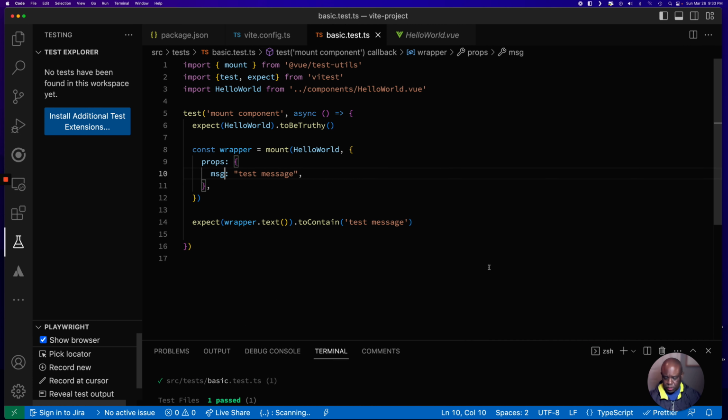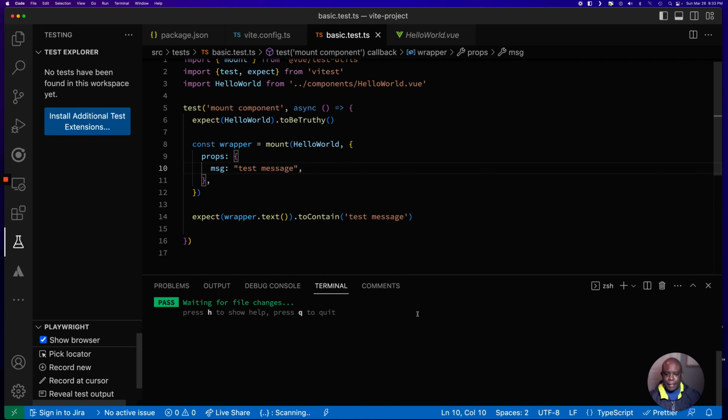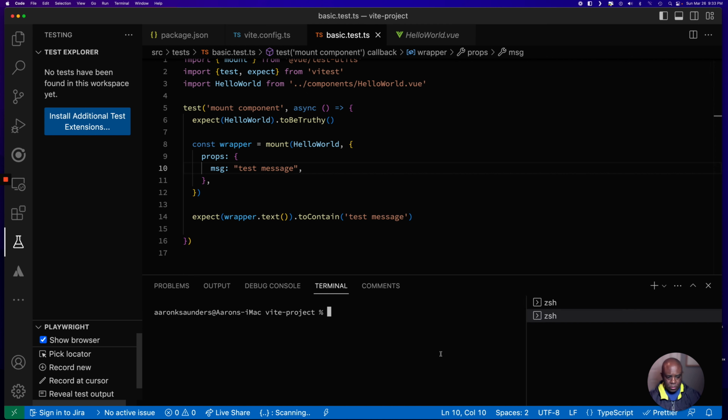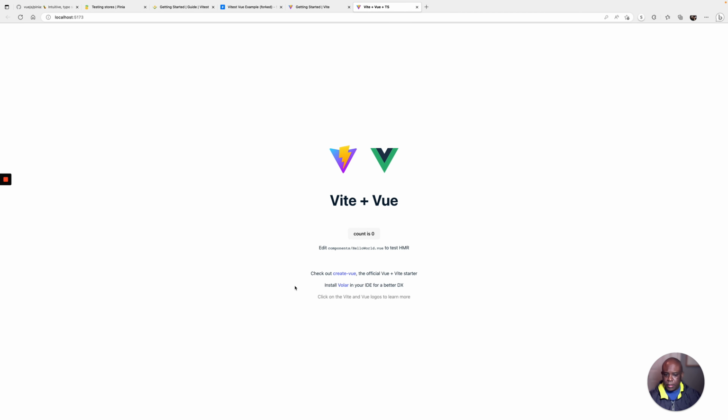So that's what I wanted to do, because as we write more of this application, we're going to put some tests in as we move along. And now let's do the last thing, which is actually make sure the application is running. So let's open up another terminal, and we have our command in here, which is npm run dev. And our app is up and running, and we know it's good.